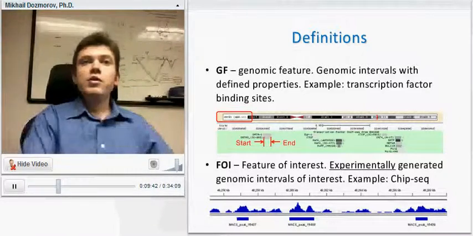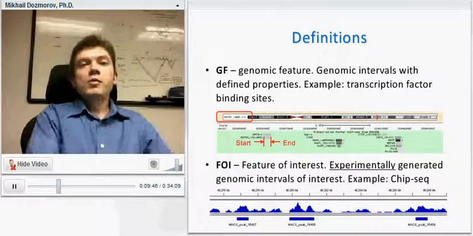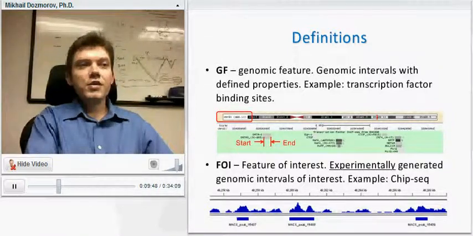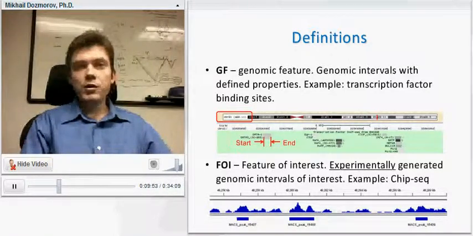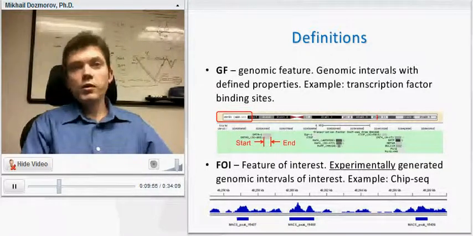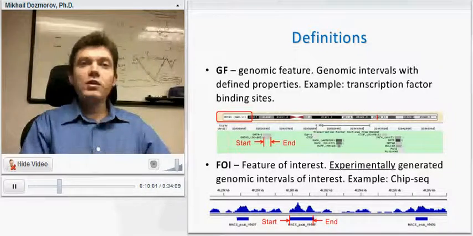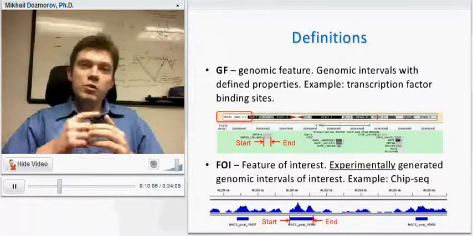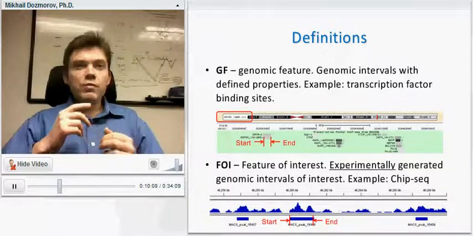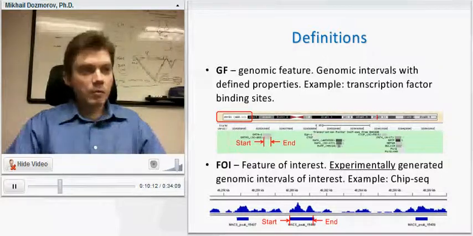We perform a ChIP-seq experiment, we run our data through some programs and identify regions of interest. And those regions of interest are of course also located on chromosomes, and they also have a start and an end. So this is how we can correlate our genomic features with features of interest experimentally derived, in one space.